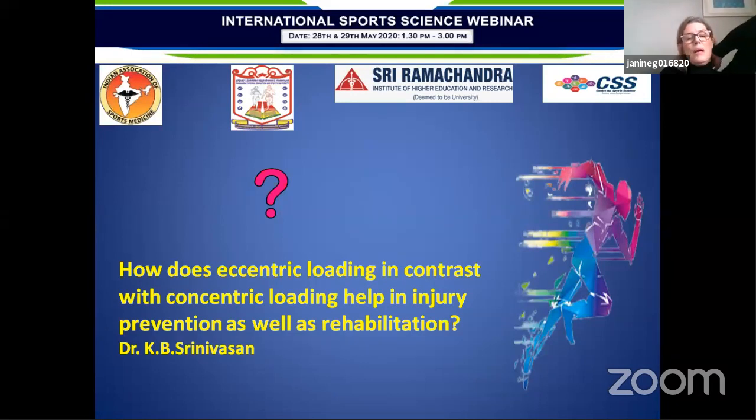Okay, so eccentric loading is really important when we consider it as an aspect of being able to decelerate a movement. So if you just imagine the body that is moving forward into forward flexion, we've got rectus, we've got our obliques drawing the movement, and they're contracting concentrically towards ball release. And then as we move into follow through, we need to decelerate that forward movement. So our rectus spinae, for instance, has to work while it is lengthening. So eccentric loading is very important in decelerating a movement.